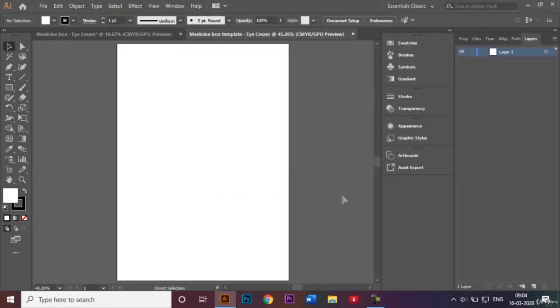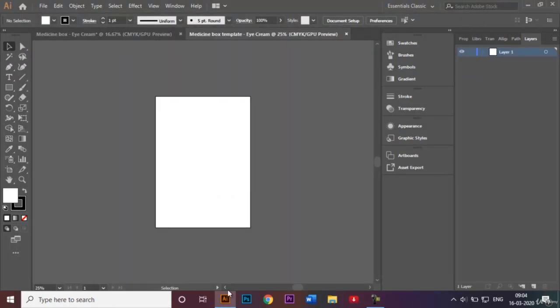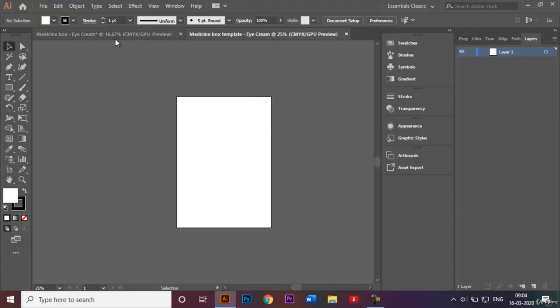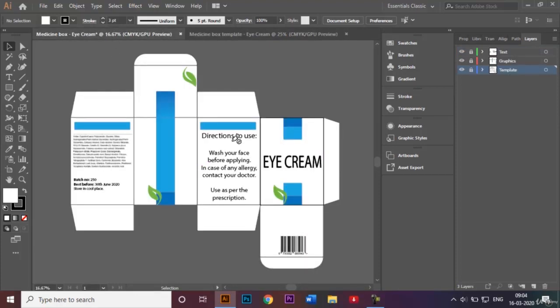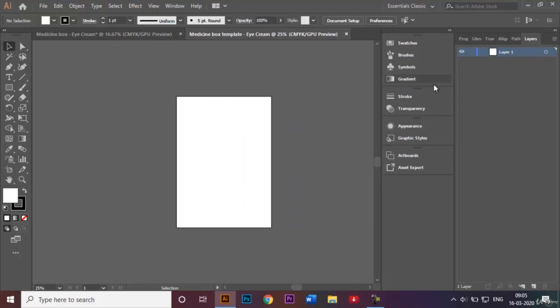Okay, so I'll be zooming out a little so that I can see all these sides of the cream when it gets folded into a square, and these are the flaps on the top and the bottom as well. So over here, when I open my document, by default my layer 1 also gets opened up.